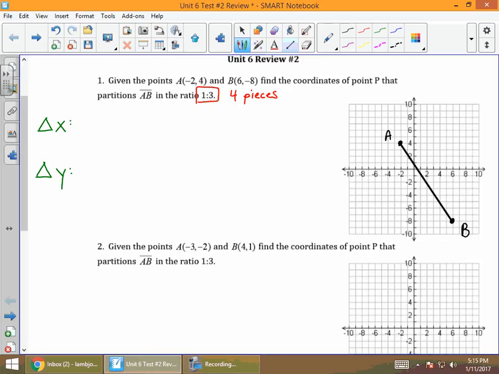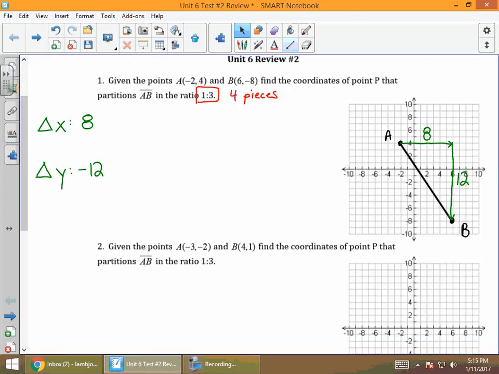So let's find the change in the x value. To get from A to B, I have to go to the right. And I have to measure how far I'm going. So that's 1, 2, 3, 4, 5, 6, 7, 8 units in the right direction. If I'm moving to the right, that is positive. So the change in the x right now is a positive 8. The change in the y then starts going down, which I know is negative. So that is 1, 2, 3, 4, 5, 6, 7, 8, 9, 10, 11, 12. It goes down 12. So my change in y is -12.